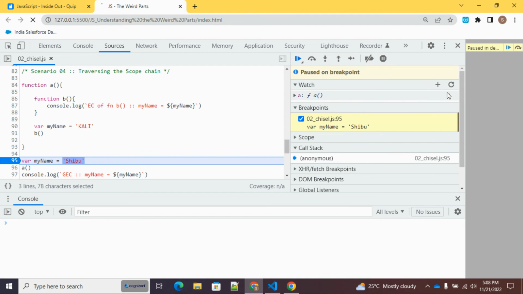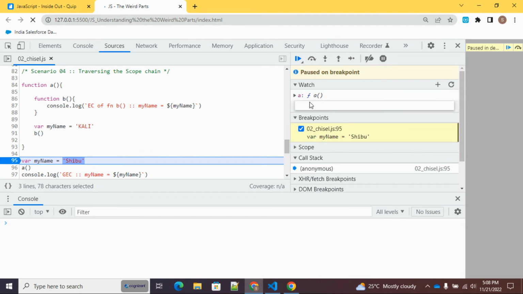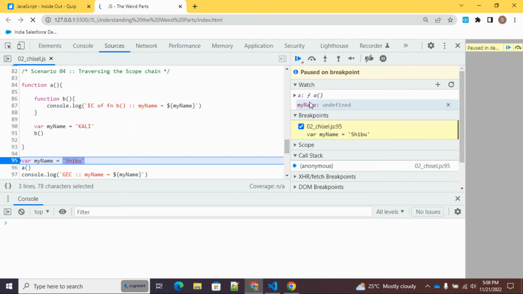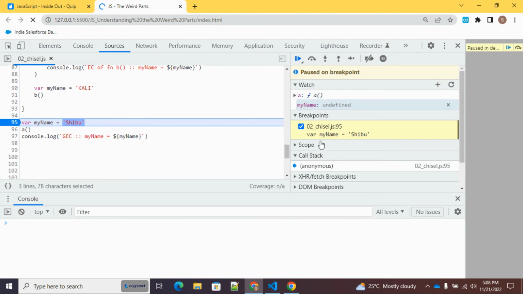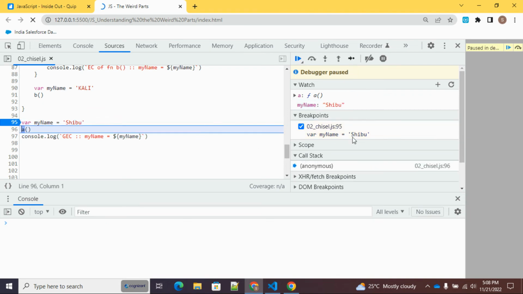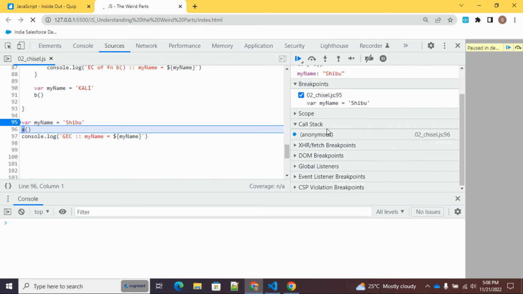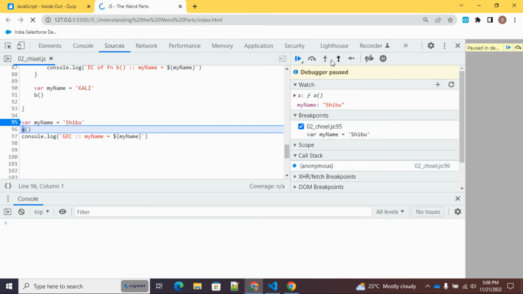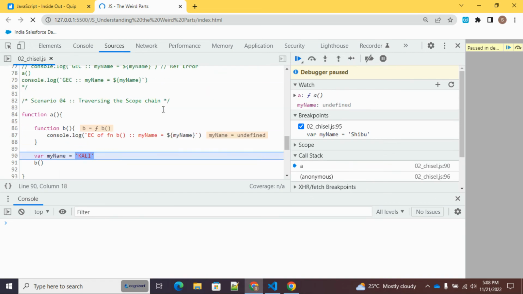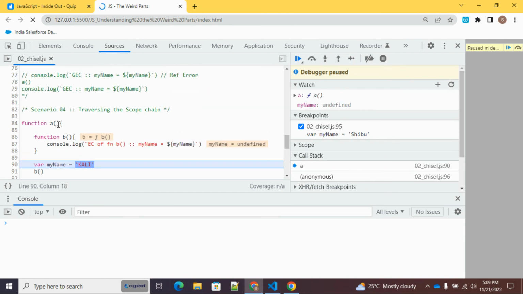And you also have the my name variable created at the top level, and it is set to undefined during phase one. Now I move on, and it gets set to Shibu, and now we are invoking function A. The function A is getting invoked, and you watch out for the call stack, which inserts the execution context pertaining to A. Click on next. Function A is invoked.